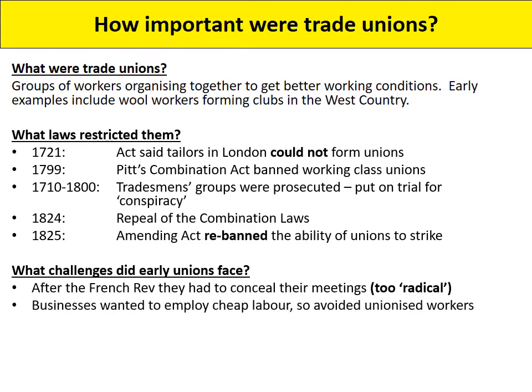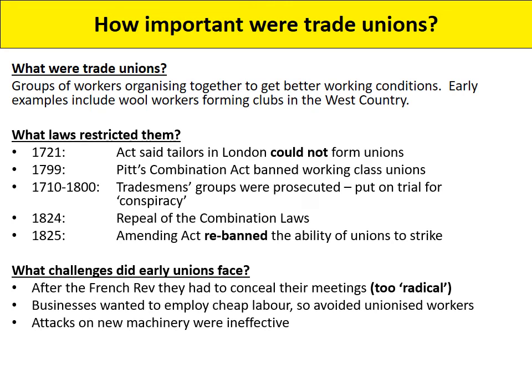Businesses, obviously, wanted cheap workers, cheap labour, so they didn't want a worker that was in a trade union. So if anyone found out that you were in one of these groups, your chances of employment would be lower. So we then get to a situation where it's not illegal to be in a trade union, but it perhaps makes you undesirable as an employee. So trade unions start to become secretive, and then the government becomes more suspicious, as do employers, and so we get into a vicious circle.